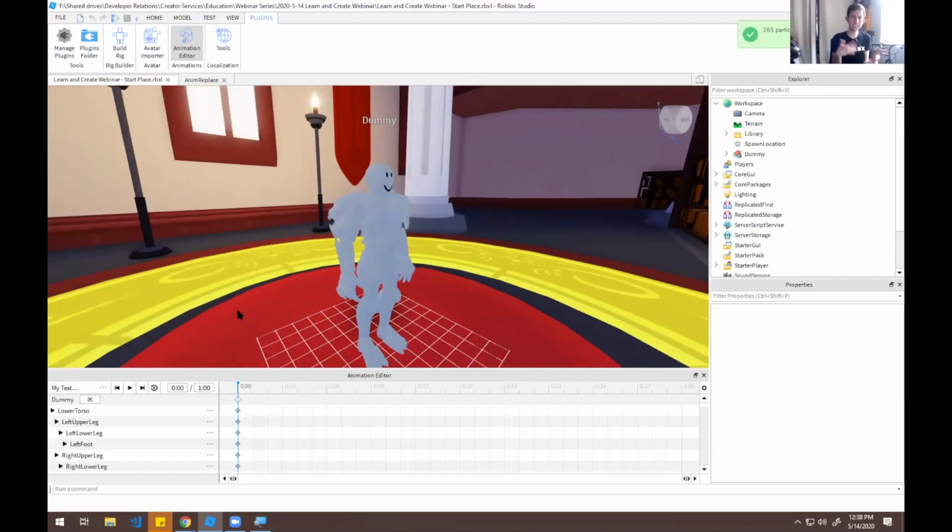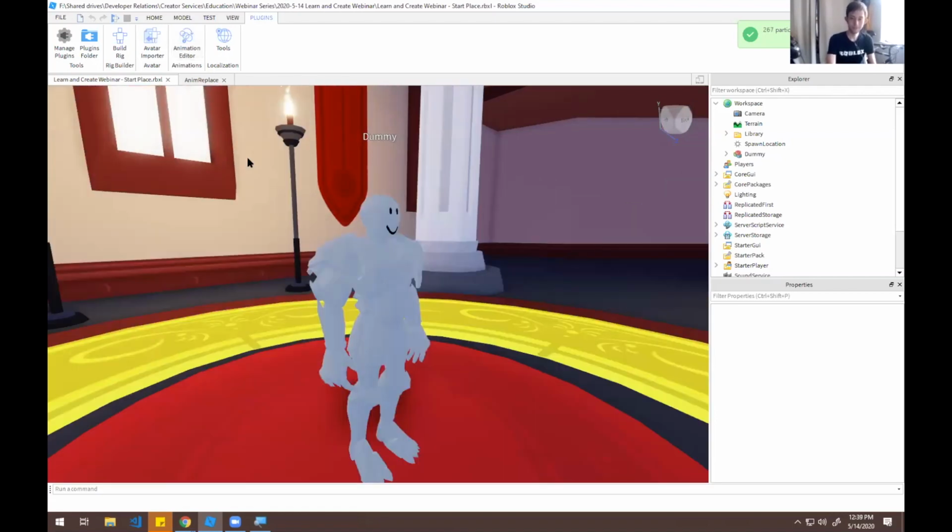So let's just give it a quick couple of seconds just to make sure everybody's on this screen. And just as a reminder, left click on plugins, left click on animation editor, and then left click on the dummy. Okay, can you just walk them through the steps again? I think when you use a terminology, they may not still know what you meant by animation editor. Can you just walk through the steps again?